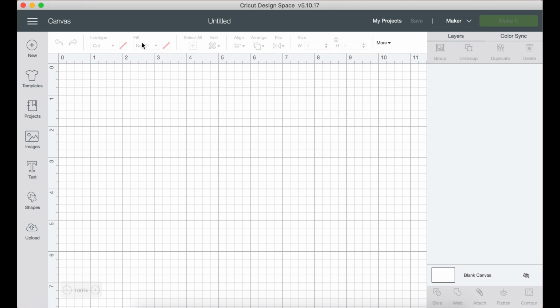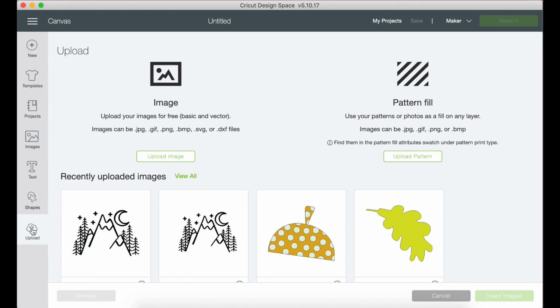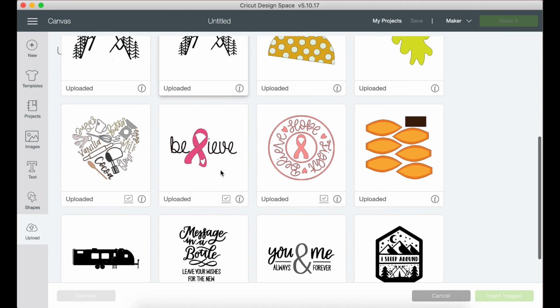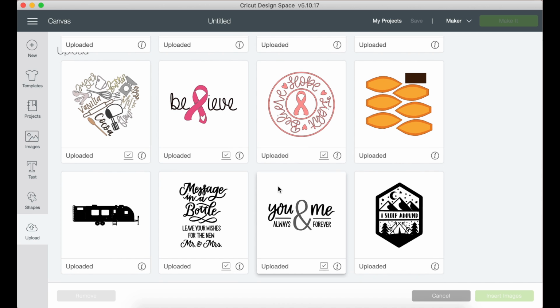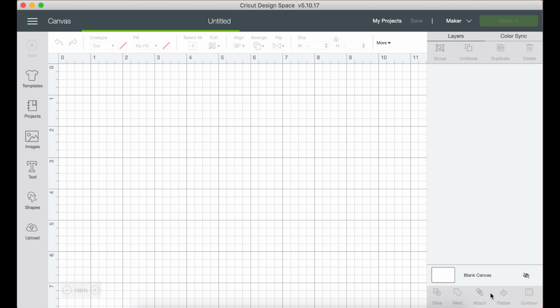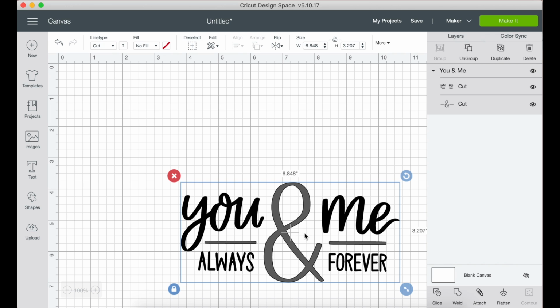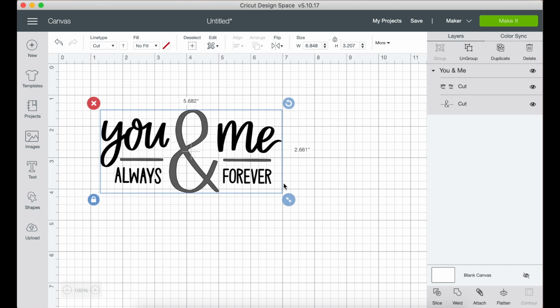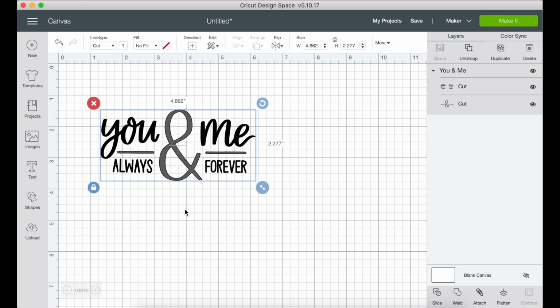Now, the reason why these are all hidden for us is because we don't have anything on our canvas. So we're going to quickly add something to our canvas. I'm just going to click a random cut file that we have here. This is a cute one, so we're just going to pop this in here. Don't even worry about this step. The only reason why I have this in here right now is to be able to show you guys more of these buttons. So again, this is just a tour. We're not going to overwhelm or confuse anyone here today.